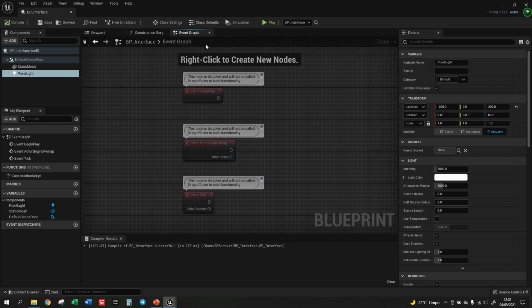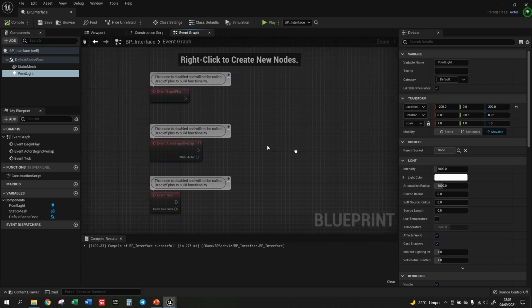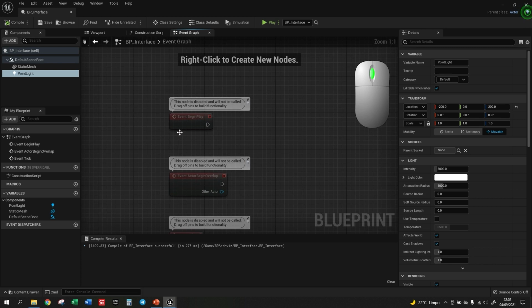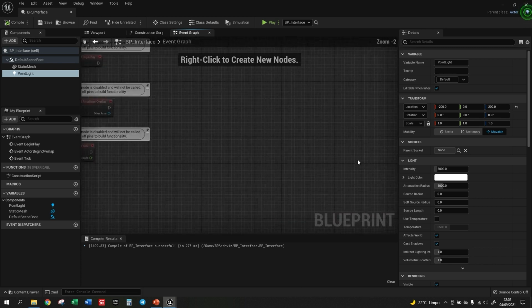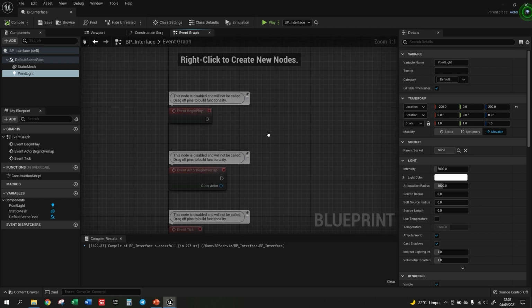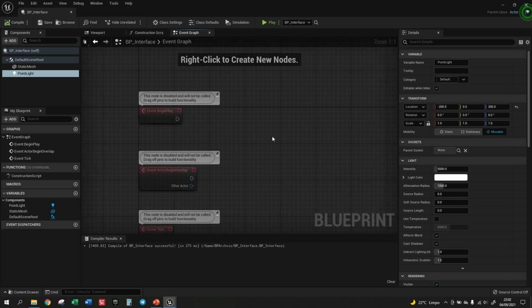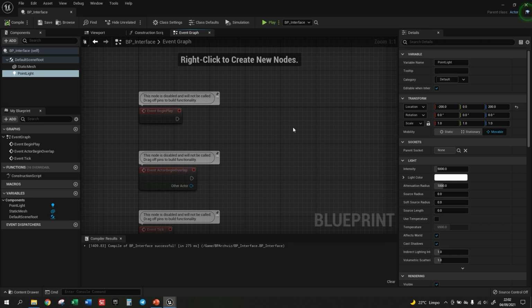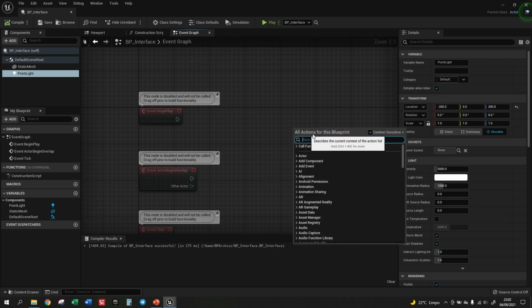So as I'm already here in the event graph, you can see that I can navigate it just with the mouse. I can use the mouse scroll wheel to zoom in and to zoom out. And it zooms in and out depending on where I'm pointing with the cursor, just as you would in the editor. You can use the right click or the mouse button. It opens this window here where we've got a whole list of different nodes that we can use. And you can click anywhere and it brings up the list.